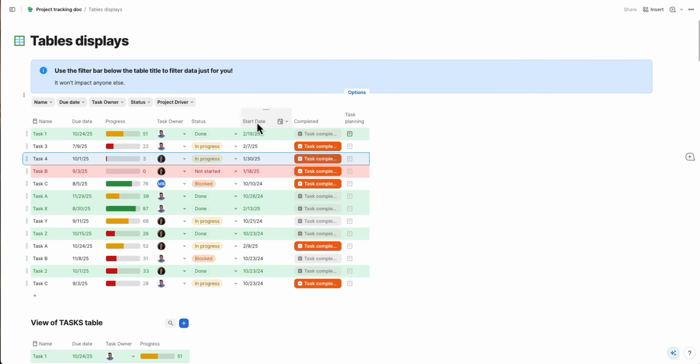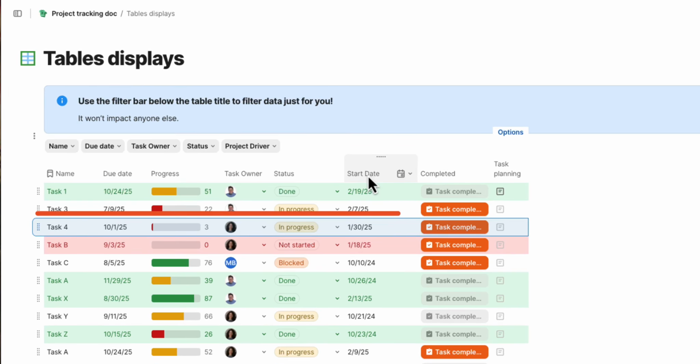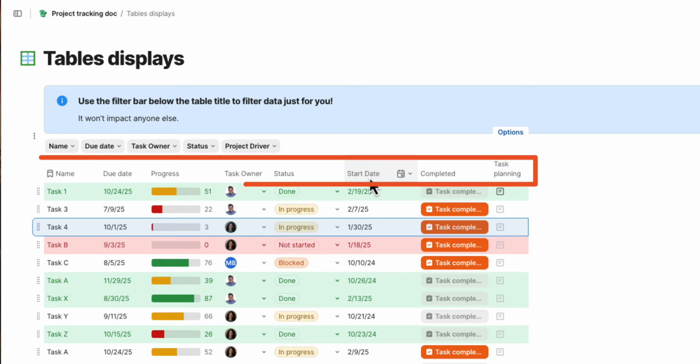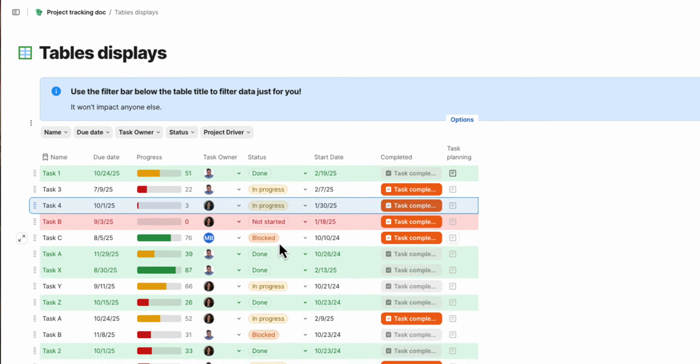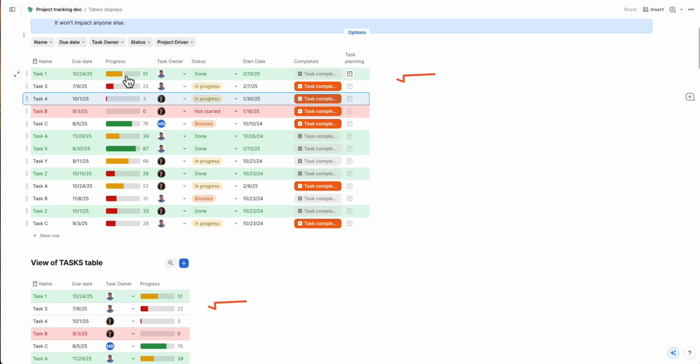Coda tables, they look like spreadsheets sometimes, but they act smarter. Each row is a fully structured record, not just plain text. So think having checkboxes, date pickers, canvas for notes, people selectors, all at your fingertips. And you can have connected views displayed in a variety of ways where data stays updated wherever you are in the doc, like this.